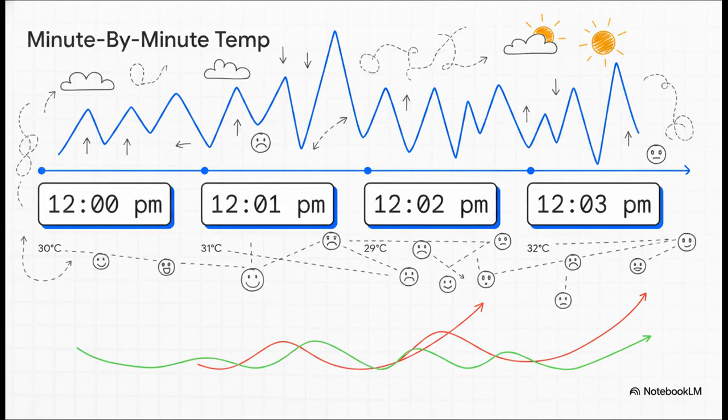Look, the truth that experienced traders figure out pretty quickly is that raw market data is totally emotionally misleading. To wrap your head around this, just imagine checking a city's temperature every single minute. At noon, it's 30 degrees. A minute later, it's 31. Then it dips to 29, then spikes back up to 32. If you're obsessing over this tick-by-tick data, the climate seems completely erratic. You'd be packing a winter coat and a swimsuit just to walk down the street. And honestly, that is exactly what staring at raw, tick-by-tick crypto price action feels like.